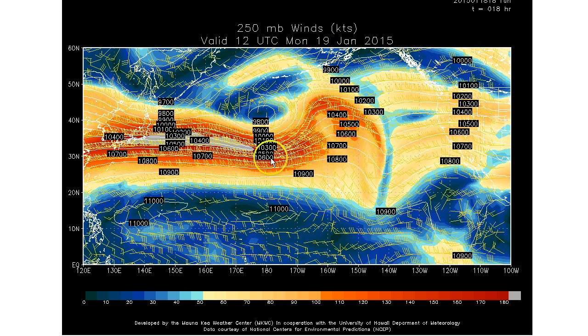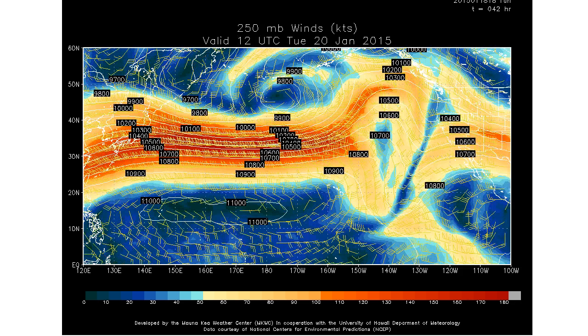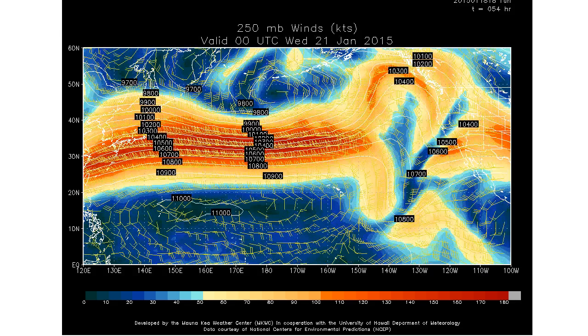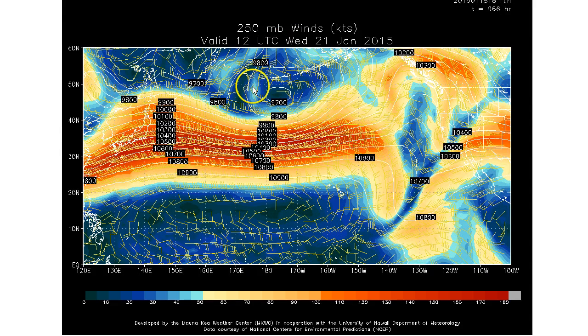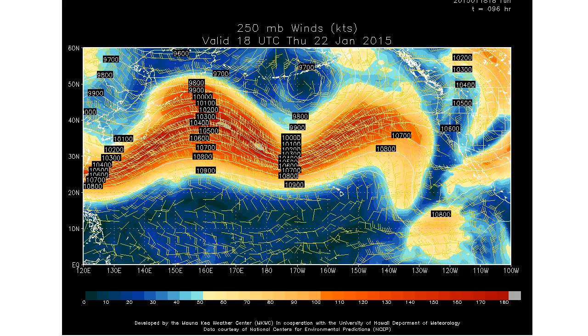Roll this out. Notice the trough continues to build while pushing east over the dateline on Monday, and then into Tuesday, continuing very solid. The winds are down a little bit, down to about 160, 170 knots, but still just continuing on. Notice this trough here, just holding into Wednesday, and if anything, starts to build and deepen into Thursday again. Notice 190 knot wind starting to build into the jet, feeding low pressure up towards the western Gulf of Alaska.